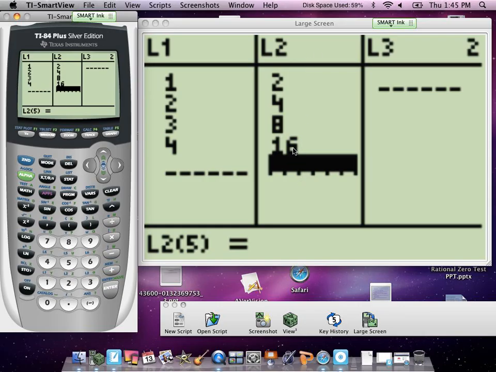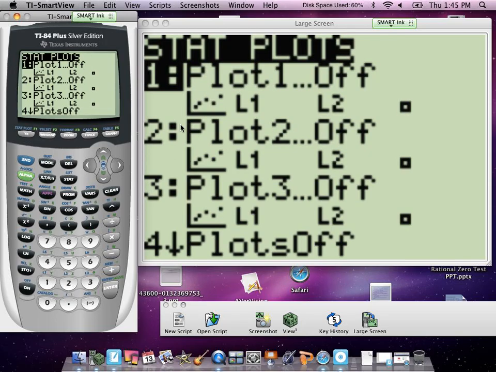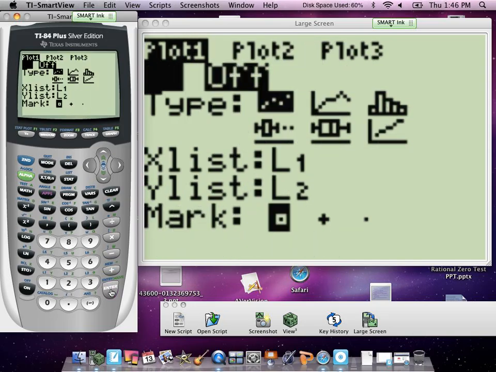So now we have to set up our stat plot. We've got to make sure we have it all set up so it graphs correctly. So right above the y equals, you notice the word says stat plot on your calculator. To access that, you hit the second function key right below it. So it's second function y equals. Now here is where you set up your plots. So you can put 3 plots here, but we only want 1. It's off right now, so I'm going to turn it on by hitting enter.